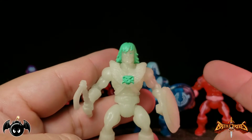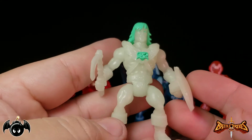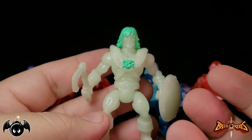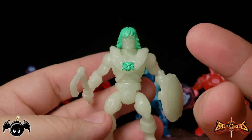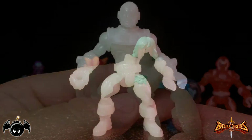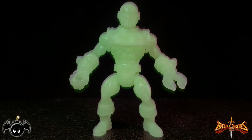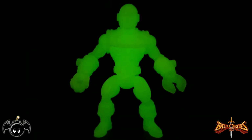So a couple things with this particular wave. If you have one of the glow-in-the-dark Battle Tribes figures, you'll initially have the buck, which is really nice. So what you can do is take this apart, attach all those other parts that came with this particular wave, and now you have a glow-in-the-dark Clobber or an Elipid or things like that, which is awesome, man. And turn off some lights, and he looks fantastic. The glow of the green looks really good. And I just think that looks awesome, so bright.